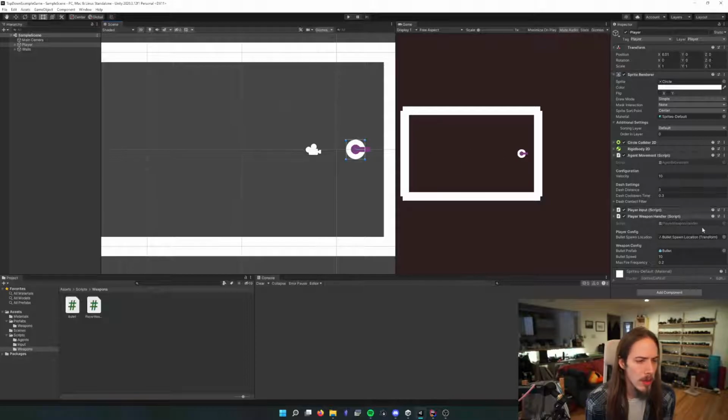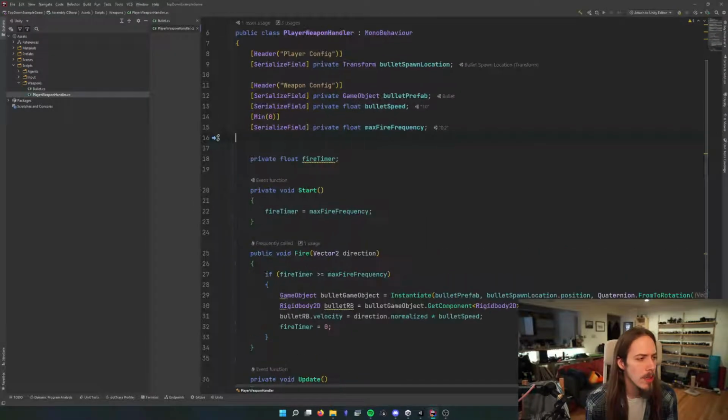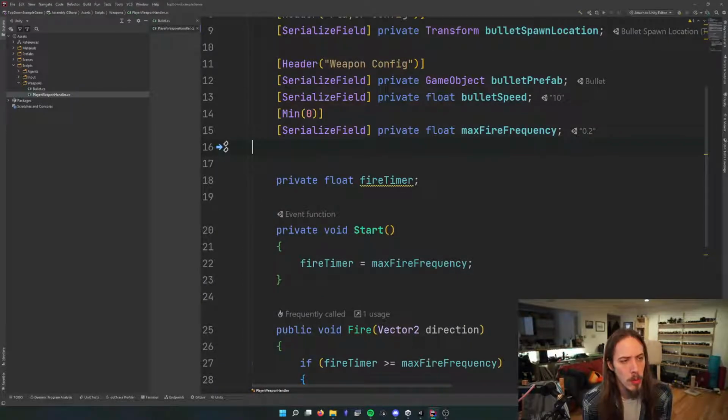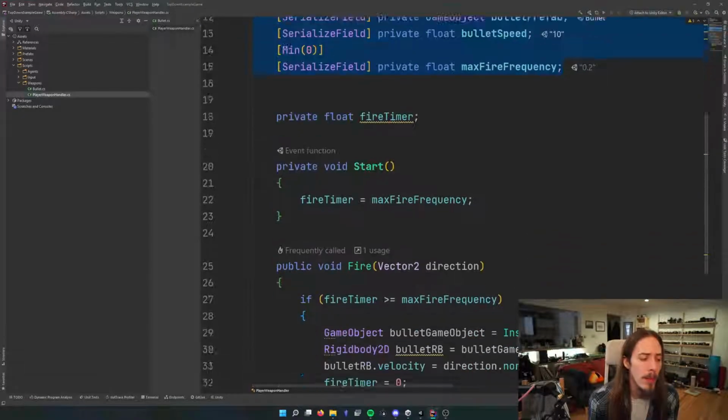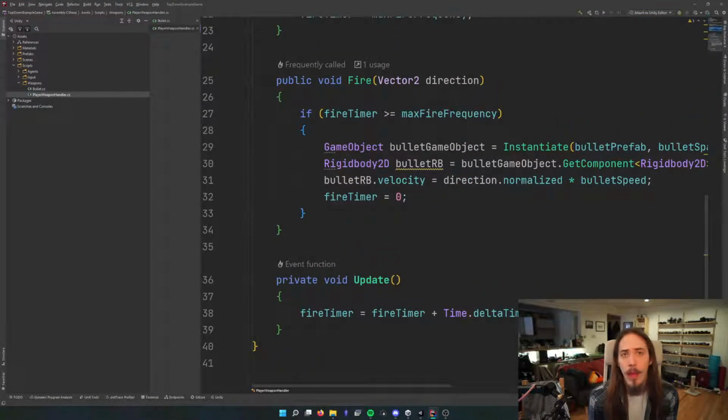We have our player, they have a weapon handler, and I have this section called weapon config, which controls the prefab they use, controls the speed the bullets shoot, the fire frequency. I want this information actually to be its own data object, a weapon. And when I fire a weapon, I just say weapon.fire, and then that weapon will spawn the correct bullet, the correct number of bullets, and shoot them at the right velocity in the right direction, right?